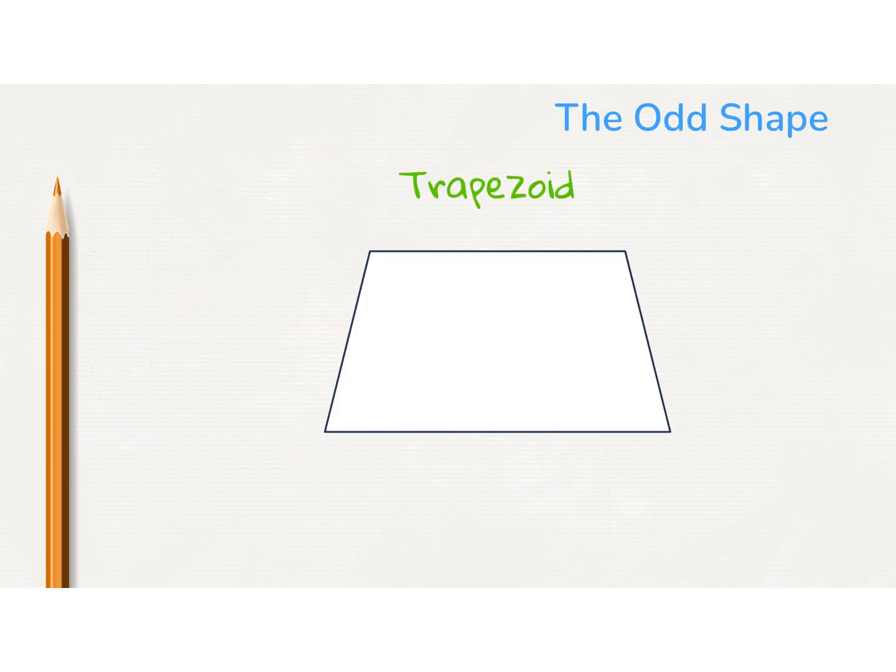All right, let's have a conversation about the trapezoid, the oddly shaped quadrilateral. So the trapezoid is in a category all by itself. As you can see, there are parallel lines on the top and on the bottom. If we take a look now at the lines on the side, these lines over here and this line over here, hopefully you can see that they are not parallel. They are actually going up in different directions. They will eventually, if they went on forever and continue to go up, they would eventually cross at some point in time.